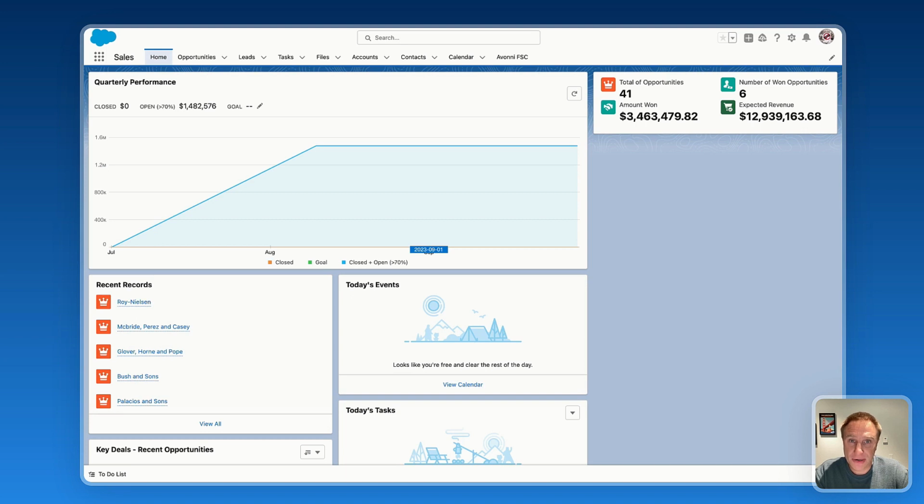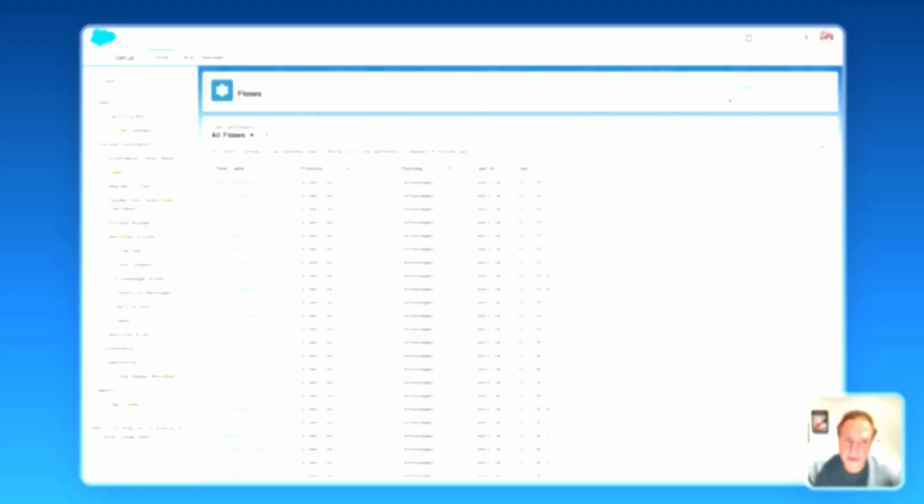This tutorial is all about the Avonni Metric Component, and I'm going to show you how to create this screen flow, displaying 4 Avonni Metric components to display or highlight specific values based on a formula or even on an Apex variable. So I'm going to show you how to create this from scratch. And by the way, the Avonni Metric component is extremely useful and practical if you want to highlight important metrics, important values. I'm going to show you how to use it right now.